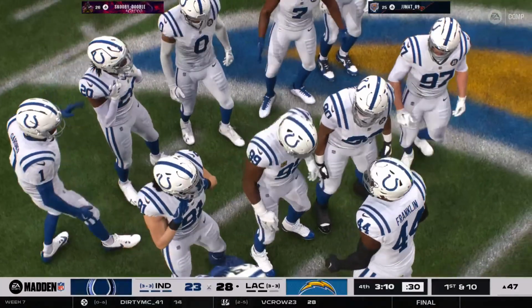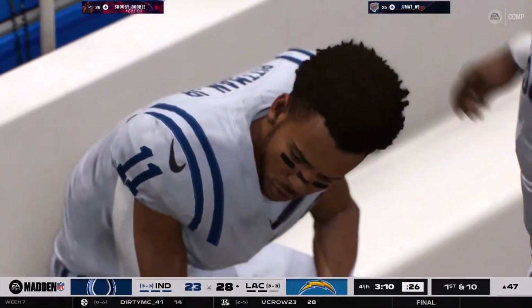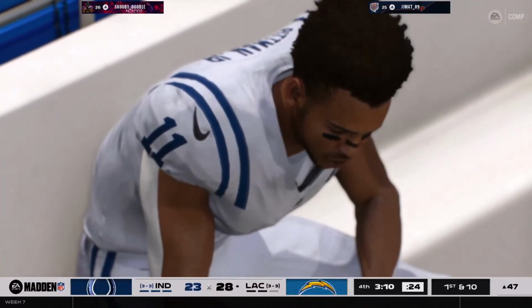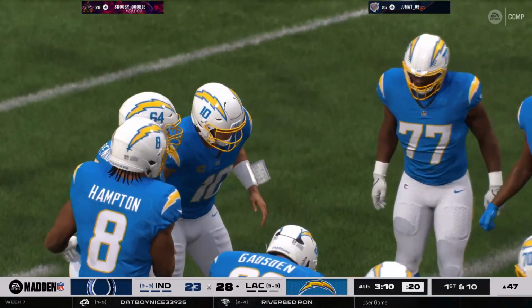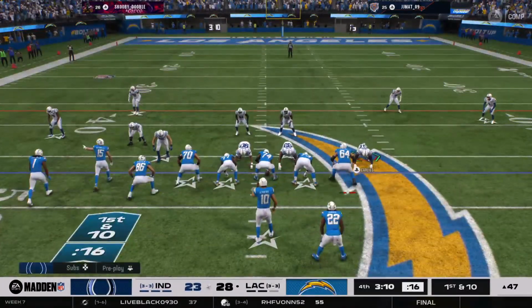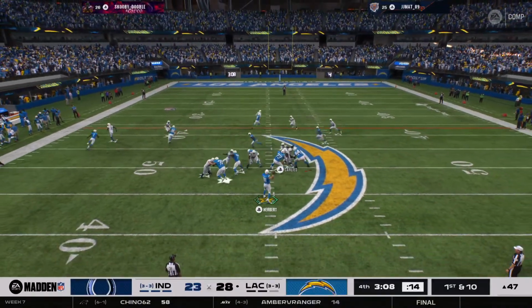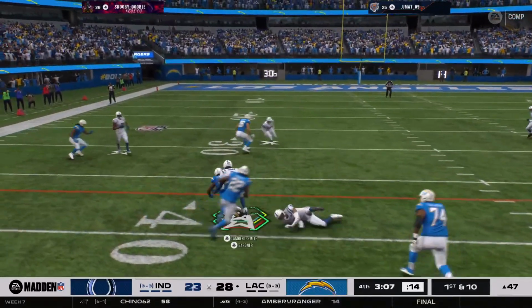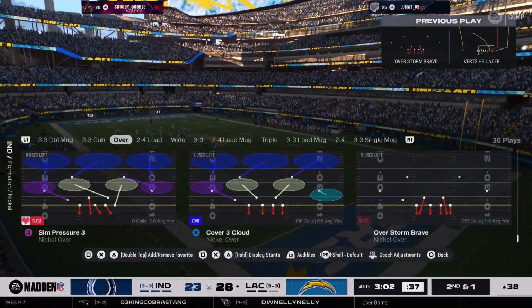A lot could go wrong anytime you decide to put the ball in the air here late in the fourth quarter as you're trying to run out the clock and protect this lead. But at the same time, I like that they haven't gone super conservative. Just handoff right, handoff left, and it just turns into tackling practice. So I like the balance of making the defense defend everything, because right now, possess the ball, protect the ball, and ultimately just run the clock.